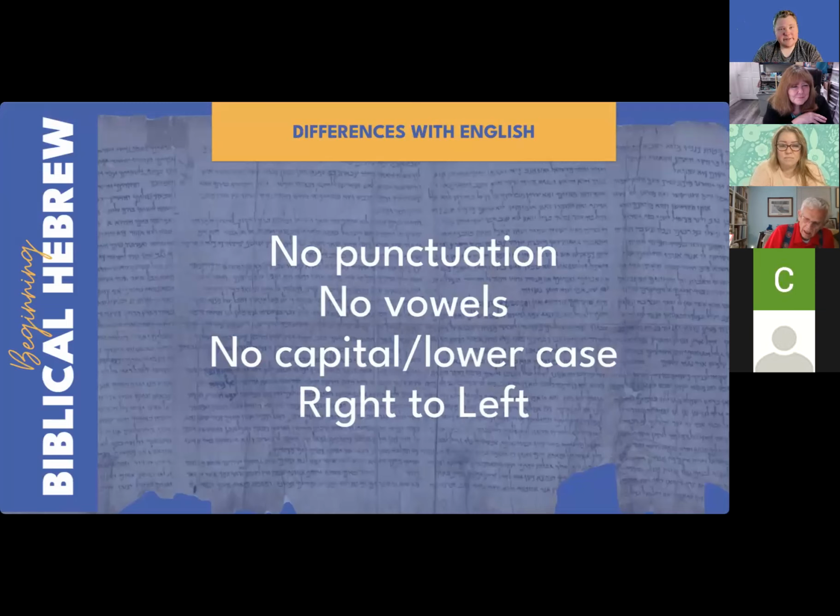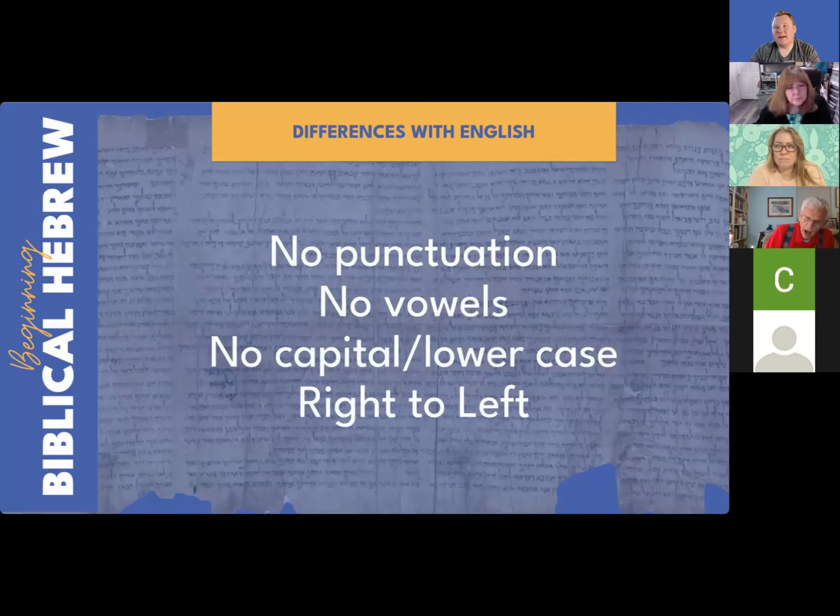There's no vowels in the ancient writing styles, like the Dead Sea Scrolls or the Isaiah Scroll, Qumran, all those. We don't have any vowels, but there were lots of different groups of Jewish scribes and rabbis who invented a vowel pointing system based off of oral traditions.